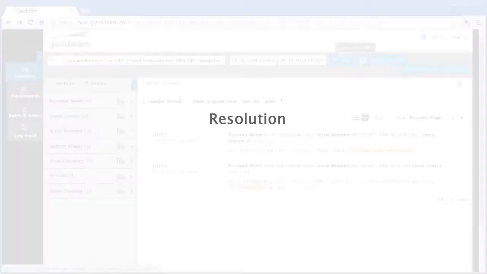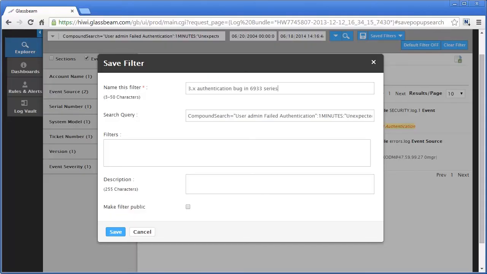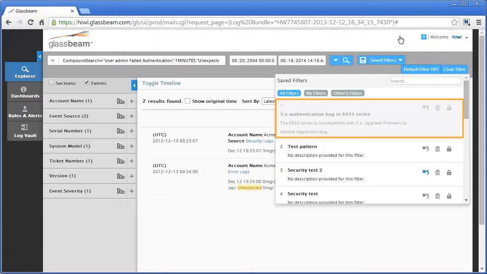According to a recent firmware release, the bug has been resolved. So, the recommended fix is to upgrade the controller to the latest firmware release. At the end of the resolution, one might choose to save the search pattern for reuse in the future, as well as share it with other engineers in the department by exposing it as a public filter. This acts as a knowledge base repository that can be quickly applied across any log.